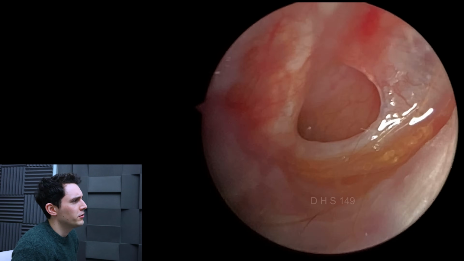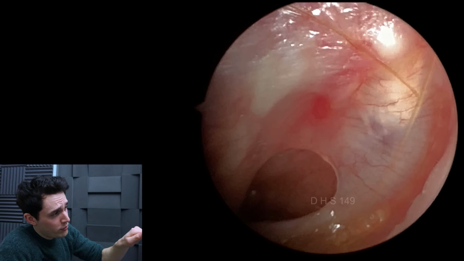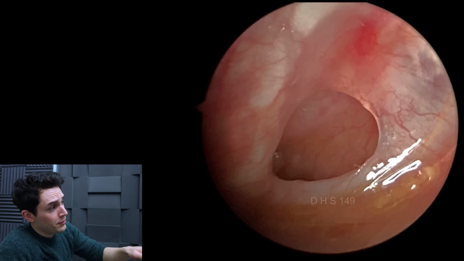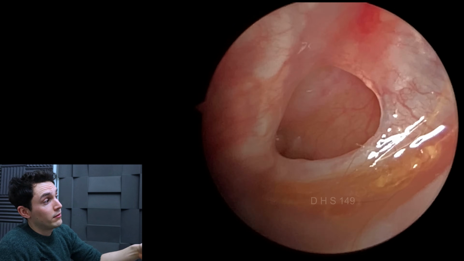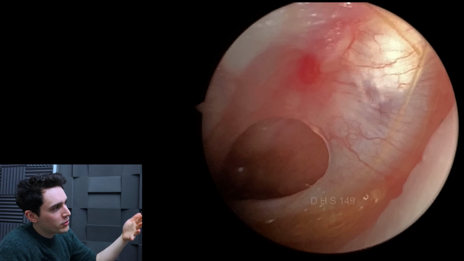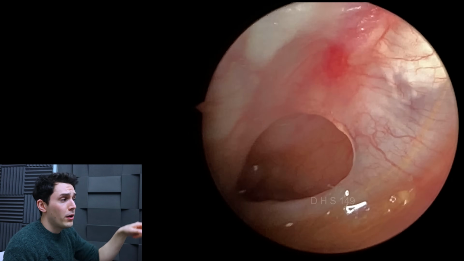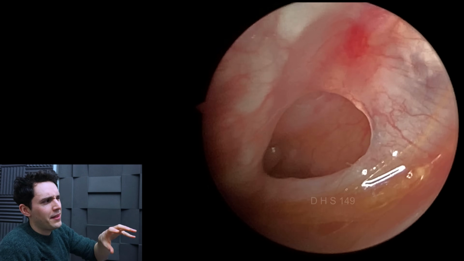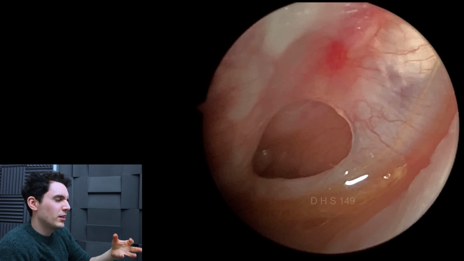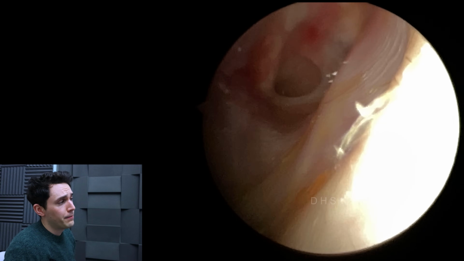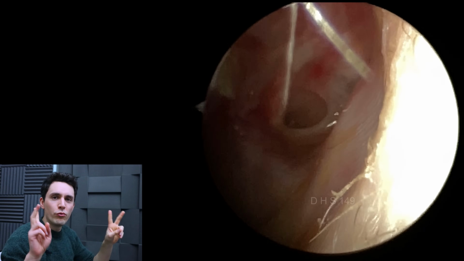So again, we'll go nice and close to that perf. And again, you can see through the perf, and it looks to me as though the mucosa lining is also inflamed. Again, you can see all those dilated blood vessels. It looks quite pretty, I think. And this perf will not close. So he's had this for about 2 years. It's a largish perf, and it's what we call reepithelialized.